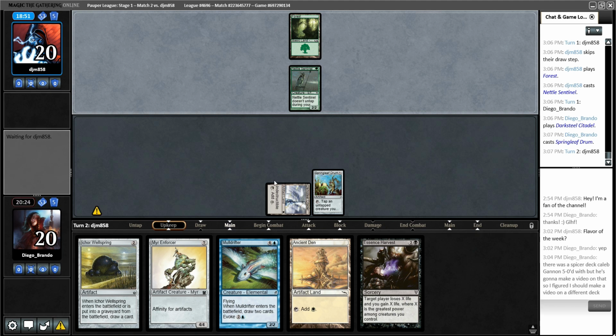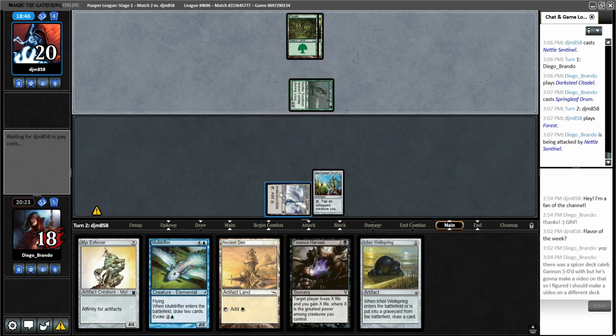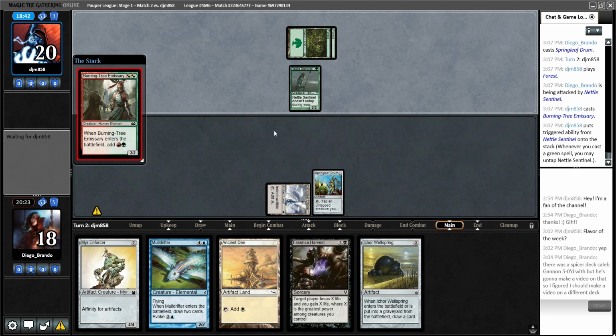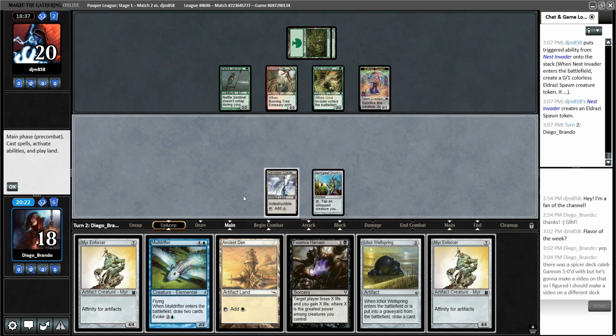Play a Springleaf Drum, this is just a little less weak to Gleeful Sabotage. Moves to combat, gets in. Because if I Ancient Den Springleaf Drum, then they could Burning-Tree Emissary Gleeful Sabotage, conspire it, blow up both. But yeah, they just play out a Nest Invader.